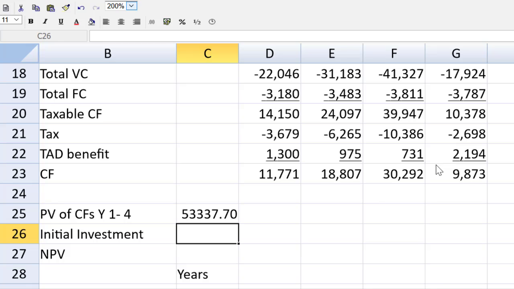I realize I put that 0. We didn't really need the 0 upstairs, but it's there. We don't lose a mark for having year 0, so I'm going to show year 0 here. The initial investment, that's the negative 20,000. And the NPV then will be equal to the difference. I'll just sum that.